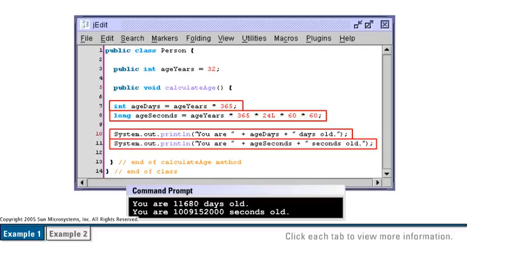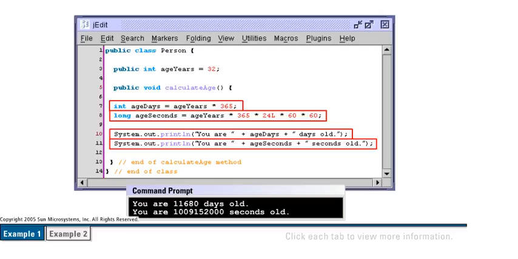Now it isn't just enough that you are aware of the final result of your equation, you must also be aware of any intermediate results and what is the possible range of intermediate values as your result gets calculated. This can lead to some tricky problems. So here we're going to illustrate this in an example. Here we have two calculations. One that calculates the number of days old that a person is, and another one that calculates the number of seconds old that a person is.